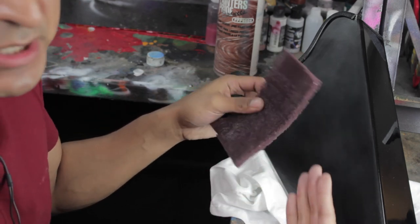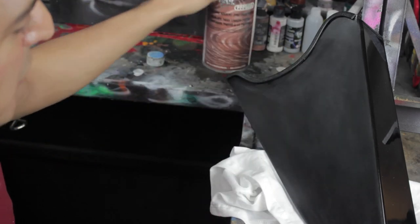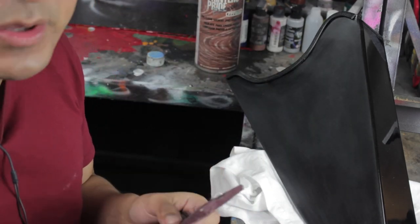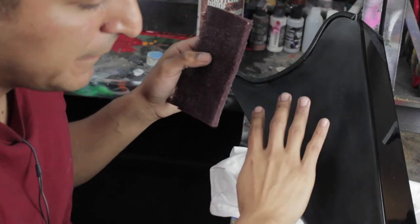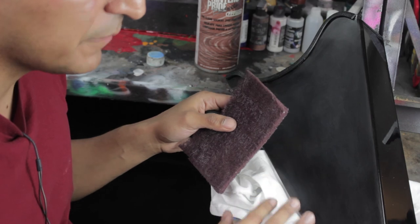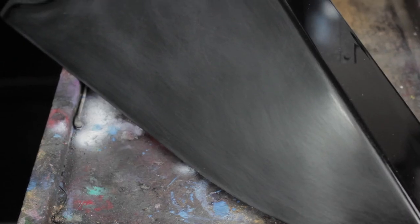Scuffing leaves little dust particles, so wipe it over again with pre-clean to get all the contaminants off. When I was a beginning artist, I didn't know that your fingers have oils in them, so whenever you touch it the oil from your fingers goes onto the surface. That's important because when you paint it, the paint doesn't lay correctly or perfectly flat.